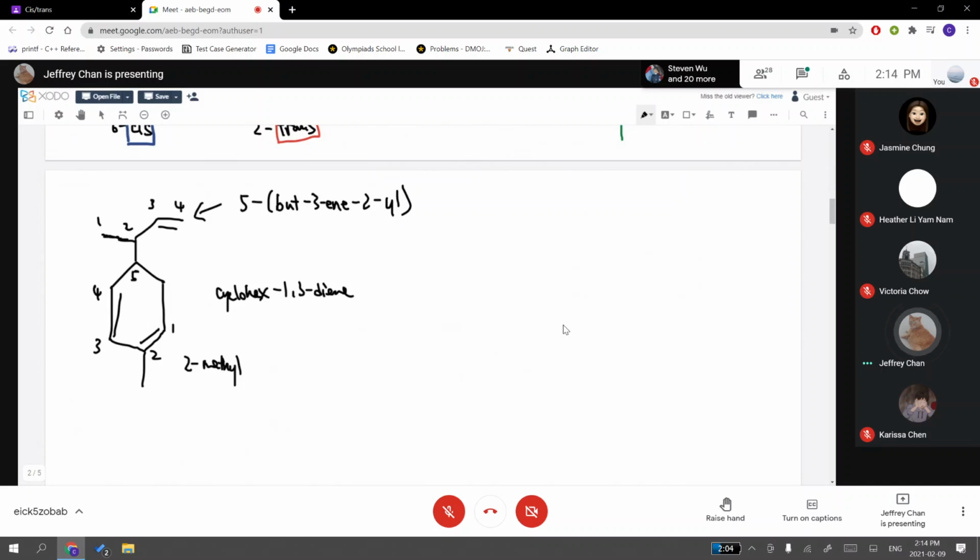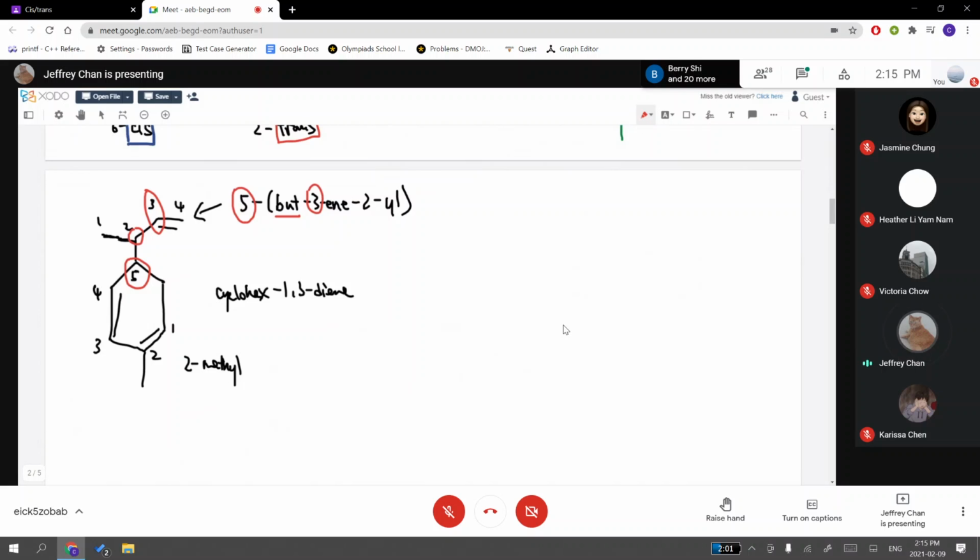So let's break it down, because it gets confusing. At carbon number 5 of the parent chain, there's this branch. It has 4 carbons, so you can see clearly there are 4 carbons. At carbon number 3, there is a triple bond, or sorry, not triple bond, double bond. The 2 means that carbon number 2 of the chain is attached to my parent. All right, so that's why there's 2-yl.